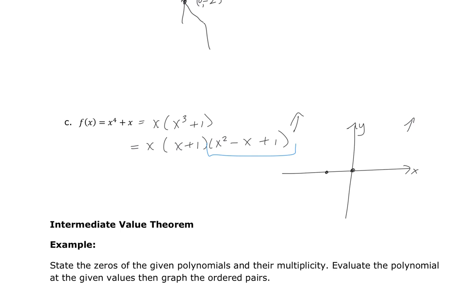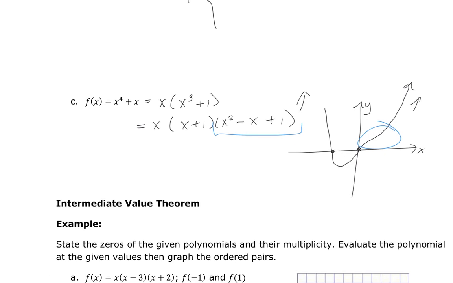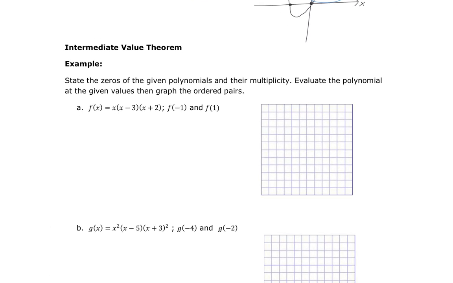And so what this graph looks like is it comes down, it crosses, it comes back up, it crosses. Kind of does this weird little slide there. And so this tells me right there that I'm somewhere in there, I'm going to have some complex numbers as solutions. All right, intermediate value theorem.